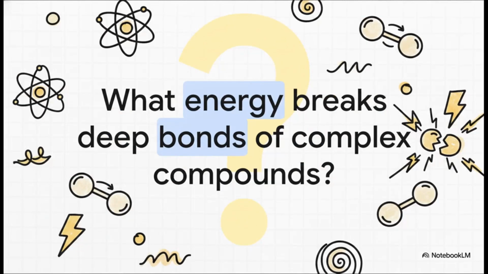So, as you think about how to actively manipulate the diversity of the physical world, consider this. We just saw how easily we can exploit physical quirks to pull a simple mixture apart. But what does it truly take to break a permanent atomic partnership? What precise types of massive energy must we master in the lab to shatter the deep bonds of a complex chemical compound and give those elements their solo identities back? Keep that question in mind as you look at the physical world around you today.